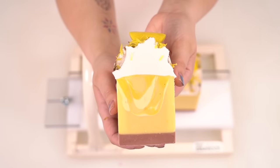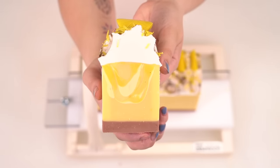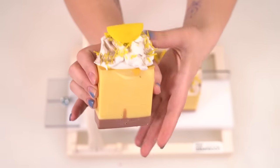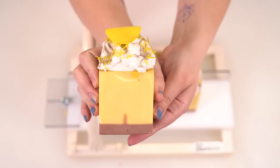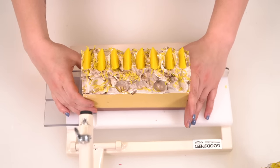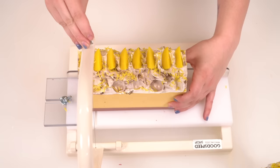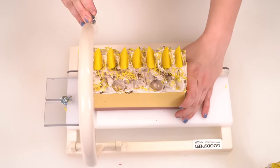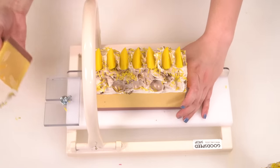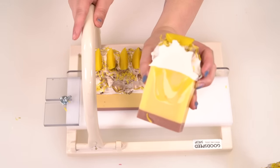This is what it looks like on the inside. You've got that little line right here for the crust. Then you've got all the good pie stuff. And then of course you have the whipped frosting. Honestly though, I think the super impressive thing about this bar is the smell, because it feels like it should at least be discoloring to a lot darker than it is, but it still looks quite yellow. I would just think this would be almost black by now.